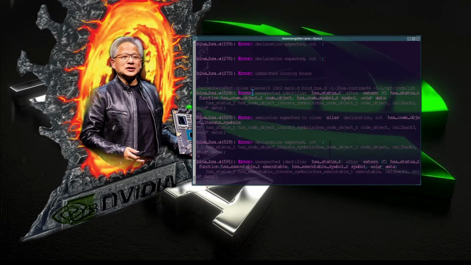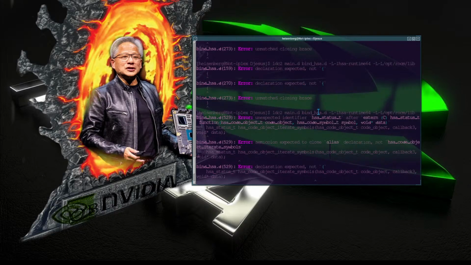Oh, here's the latest ones. Error. HSA status T after extern. Okay, so it's looking for a status T function. Okay, that's fine.